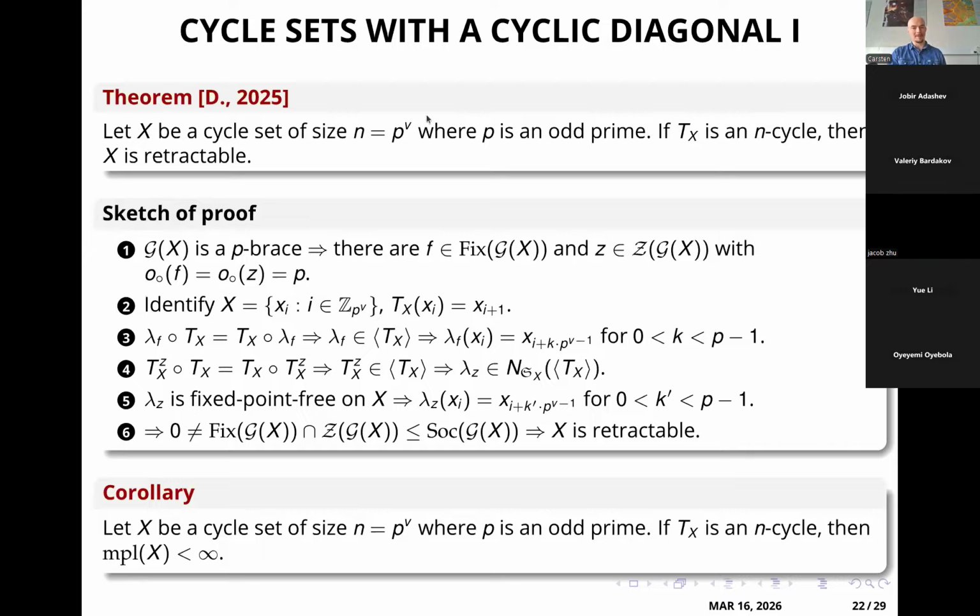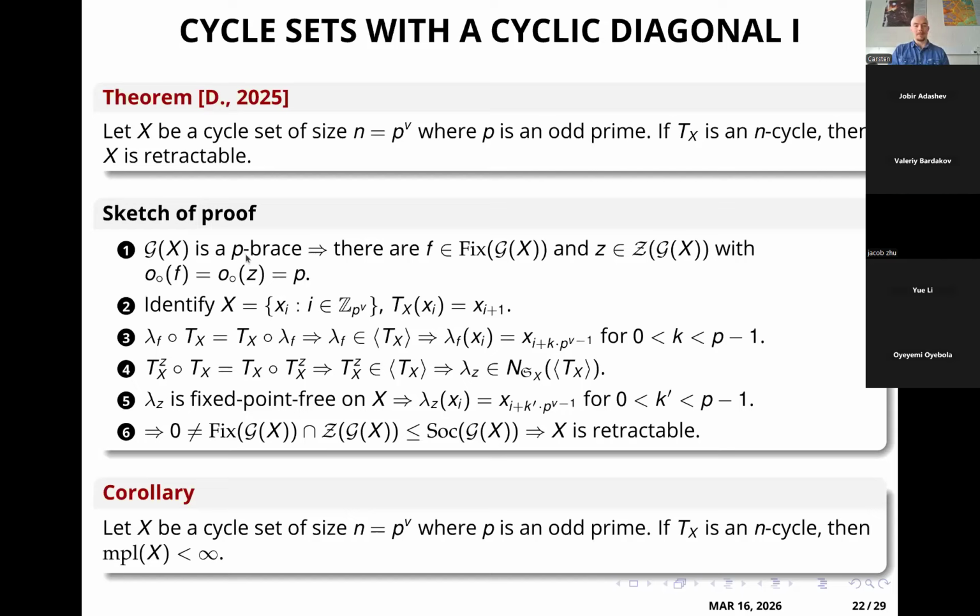Of course, one should probably say, of course, it's not retractable if n is equal to 0. So we should probably assume that n is greater than 1 for trivial reasons. And the proof is using endocabling, again, ridiculously easy, or almost ridiculously. Namely, one can first show that each cycle set with this property, namely that its diagonal is a full n cycle, is what I like to call a cycle set of pi type.